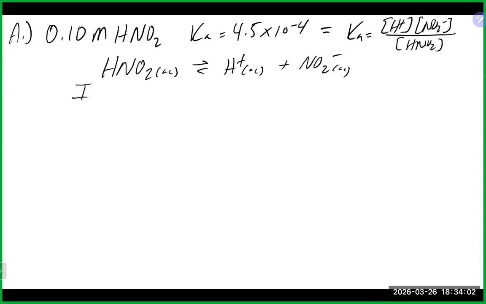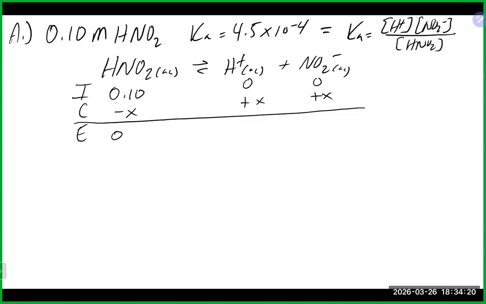Because we have not really started the titration, we can do this table again in molarity because we're not mixing volumes or anything like that. So this is going to be a 0.1, a 0, and a 0. This again is going to be a table with x's, so minus x, plus x, plus x. That means at equilibrium here, 0.1 minus x, x, and x. Any questions on the table so far?